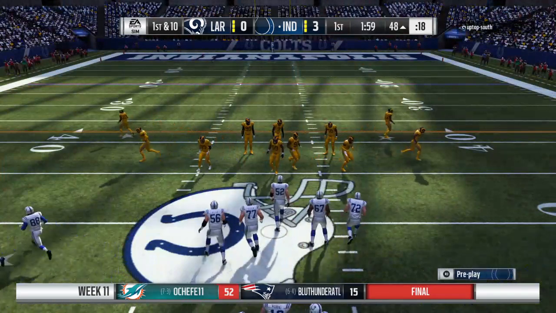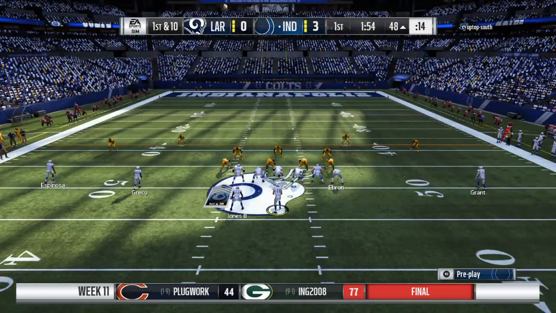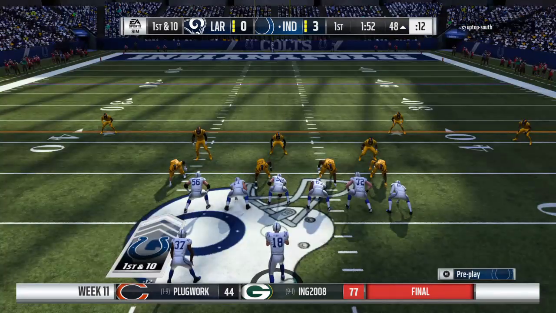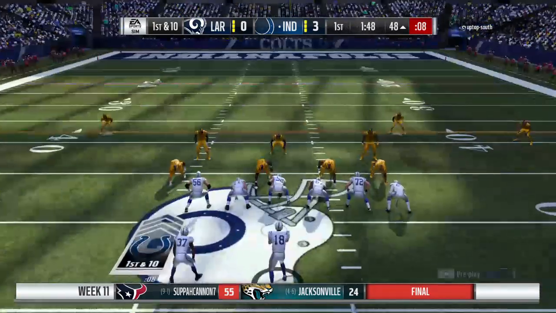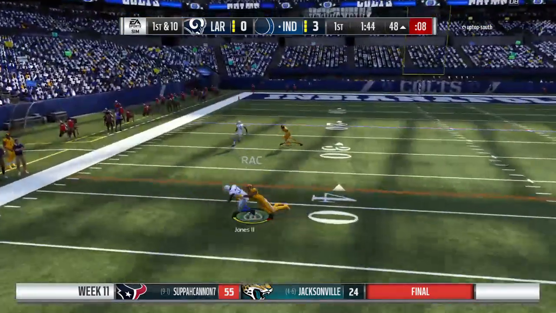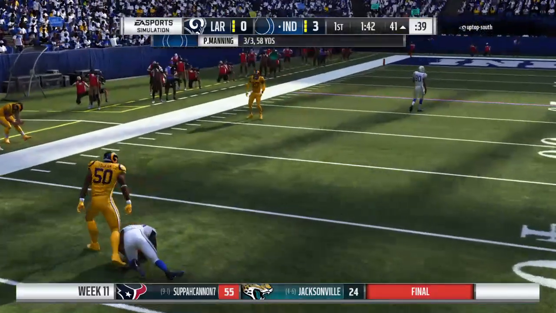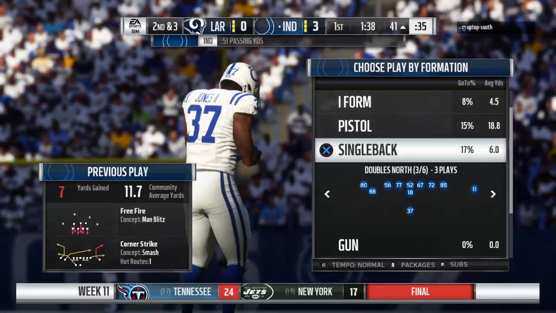So from Rams territory now, it's 1st and 10 at the 48-yard line. Now they'll throw it with Manning. He's going to flip that out to the flat. It's complete. 7 yards on the play, and it'll make it 2nd down.